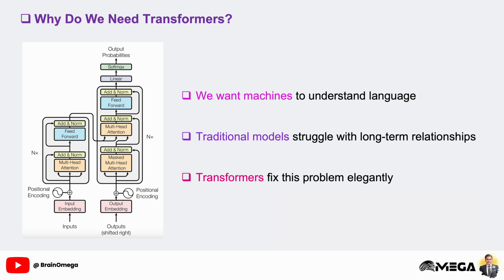We'll start from the very basics of language models, move through traditional approaches like recurrent neural networks and LSTMs, and then step into the world of transformers with concepts like embeddings, self-attention, and parallelization. By the end of this series, you'll not only understand the theory, but also see how transformers change the game in natural language processing and beyond. So let's get started. Let's begin with the big question.